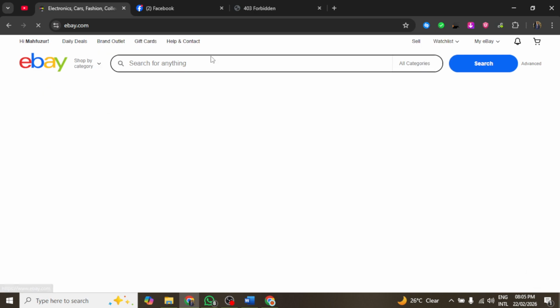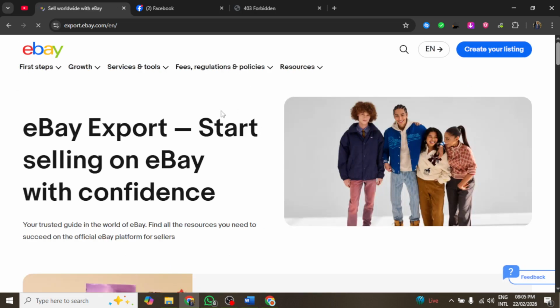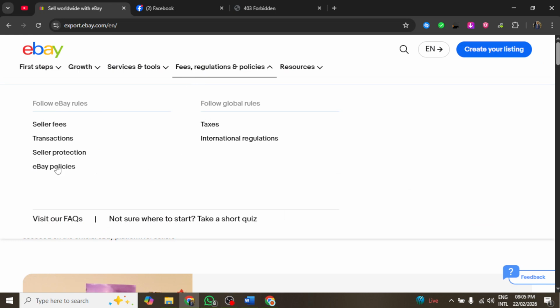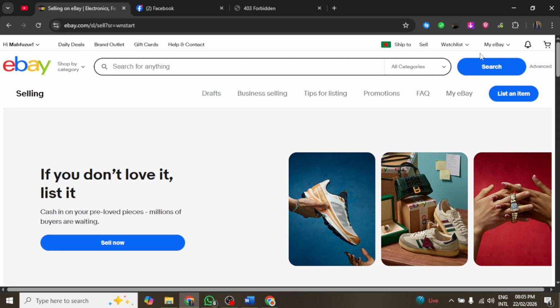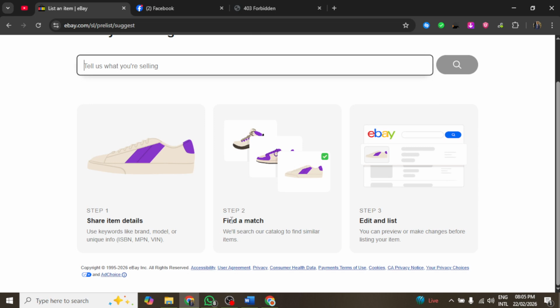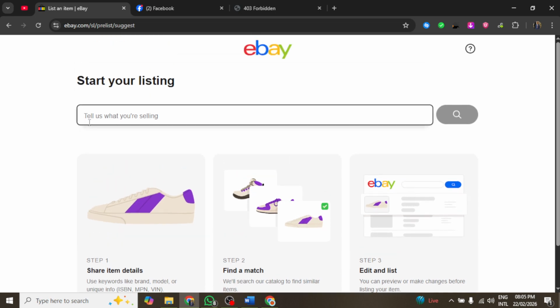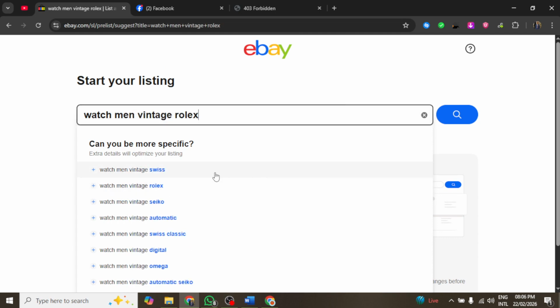Next, navigate to the Seller Hub on eBay. You can find this by logging into your newly created account and selecting the option to start selling. During this process, you may be required to provide your social security number or employer identification number, especially if you plan to sell as a business. Linking a valid US bank account is necessary for receiving payouts from your sales. Additionally, you will need to add a valid phone number for account verification purposes.